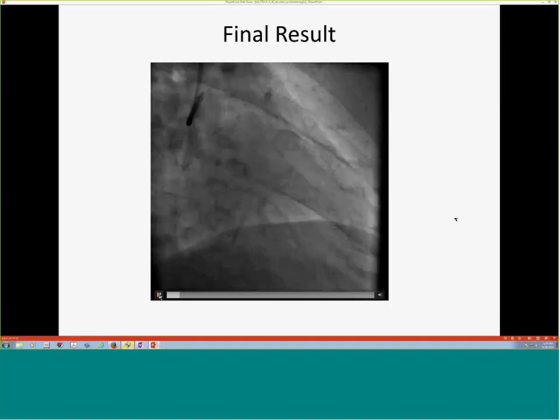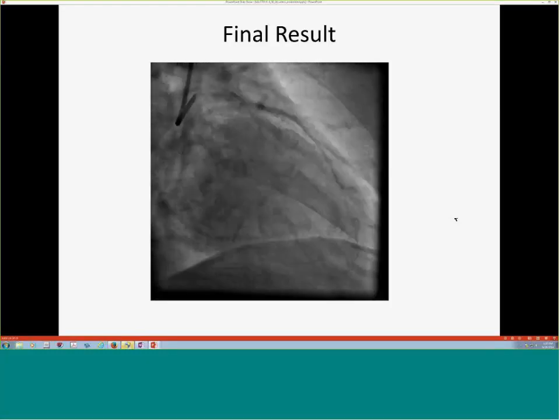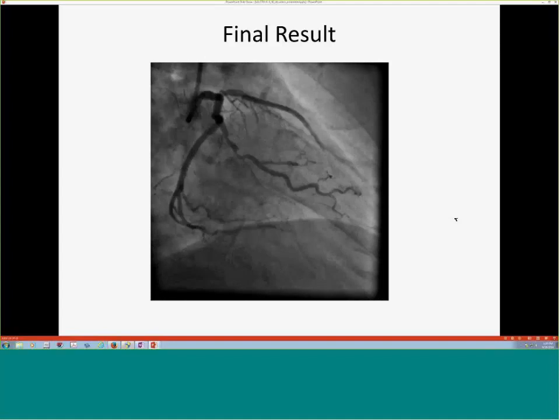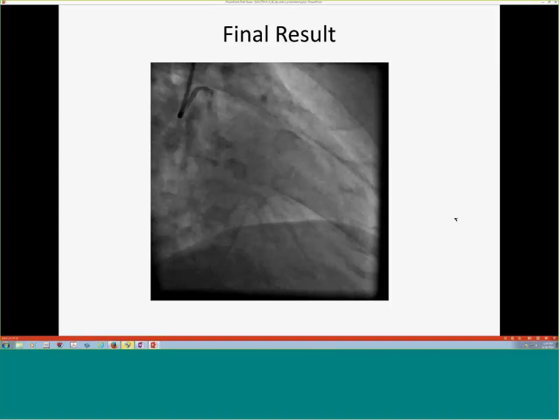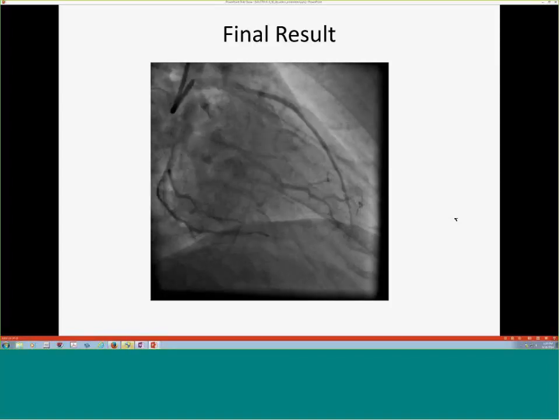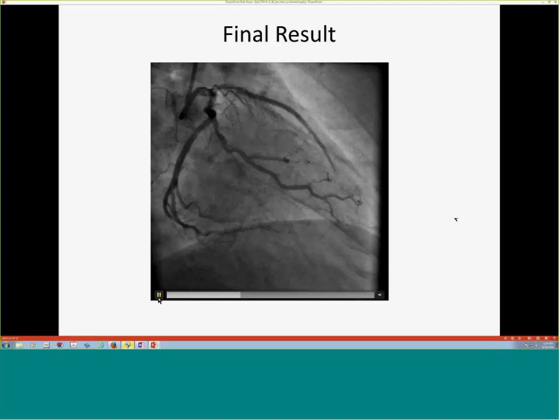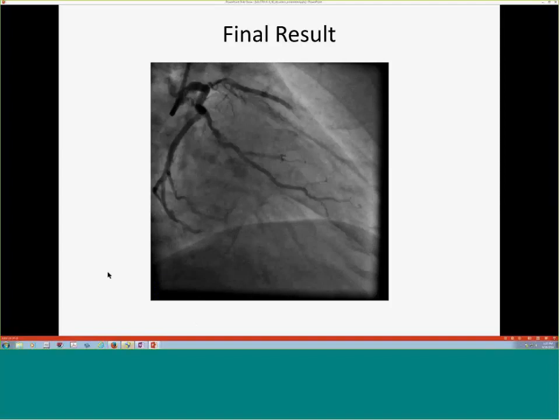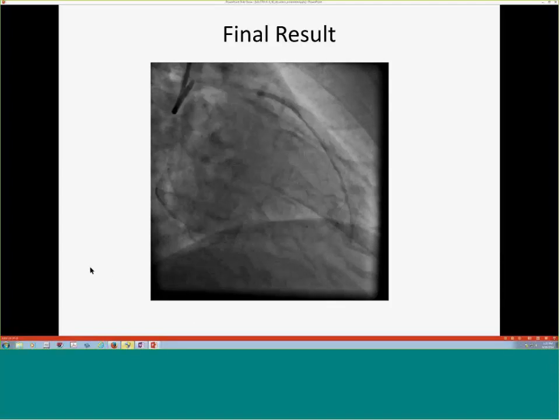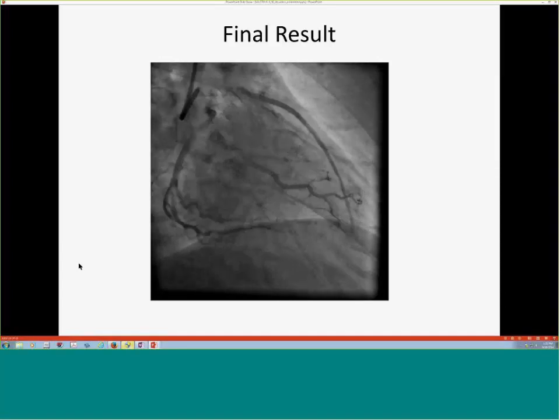Yeah, so, I mean, would anyone go retrograde earlier? I guess try a retrograde approach once the dissection approach had a hard time succeeding. I don't know if Barry has any thoughts. Barry is a very good retrograde operator. I don't know if you have any thoughts on doing a retrograde here before, I think once you had created that dissection, you were kind of in a difficult situation, don't you think? I'm not sure. Yeah, it's tough. I mean, I still think there's a chance if you go retrograde, you might be able to get through to the lumen and salvage it that way. But I agree with you, it's not optimal. It's a little harder.